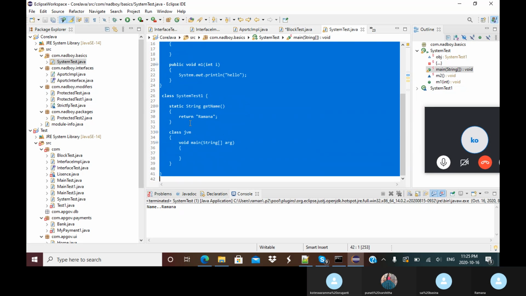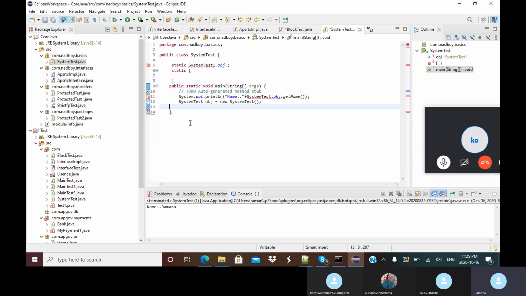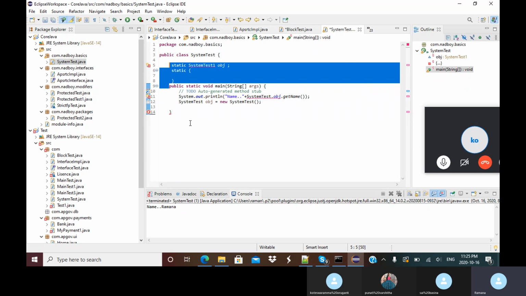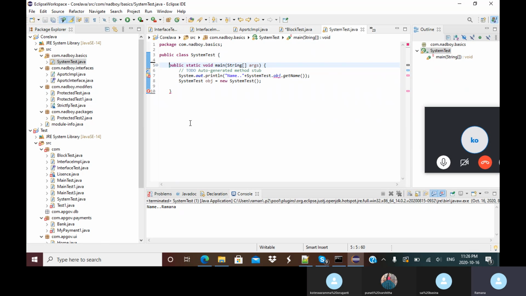Let me close this. So here the other points are, can I change this sequence here?